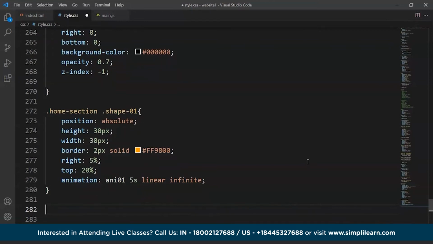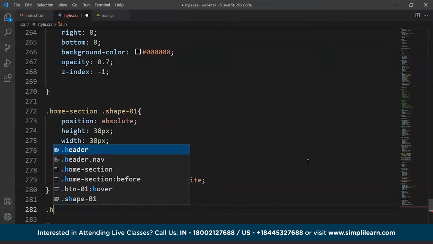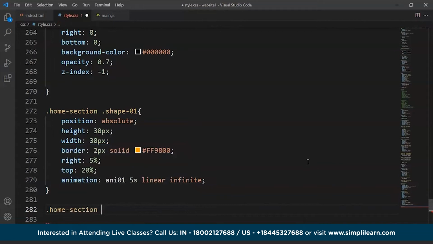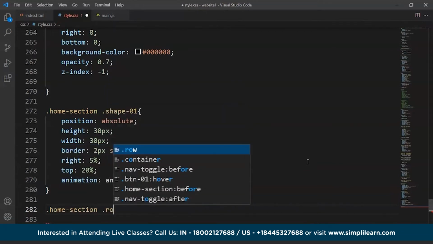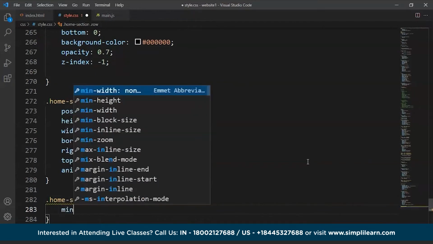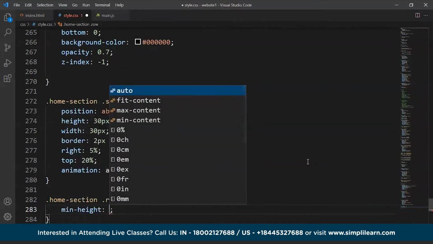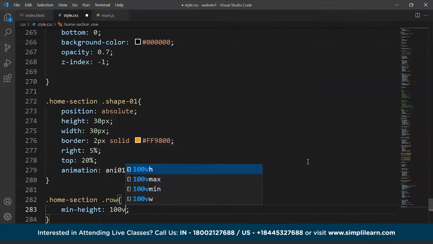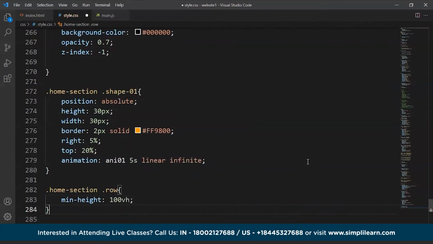So the next thing we have to style is the home section, and then we have the row class. So we'll write here .row. We'll write here min-height, and min-height is going to be 100 viewport height, so 100vh.